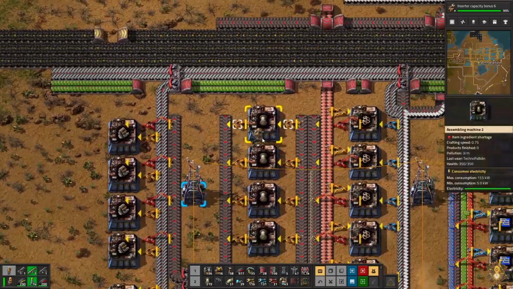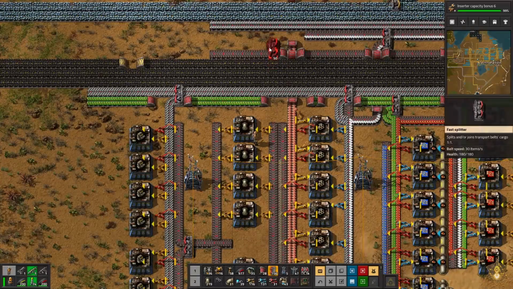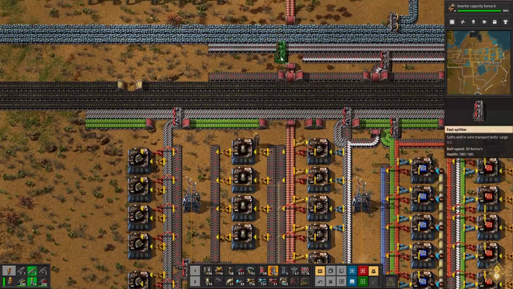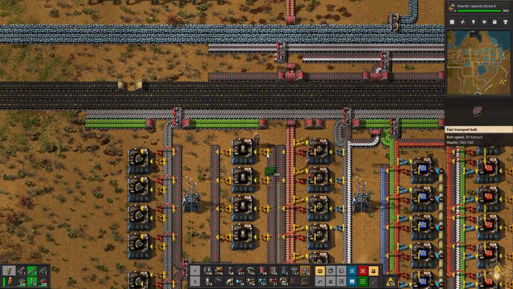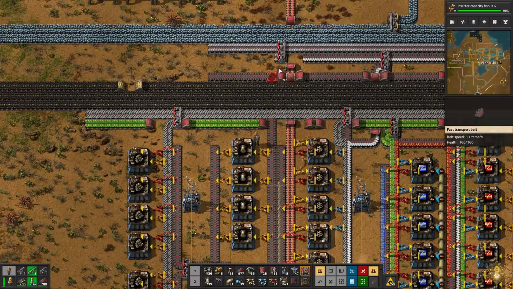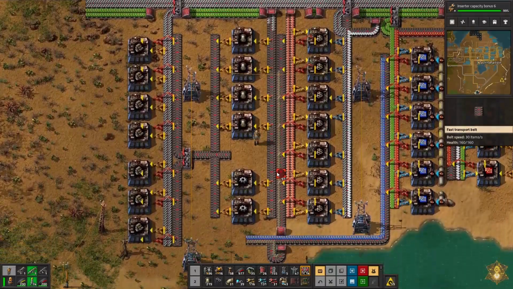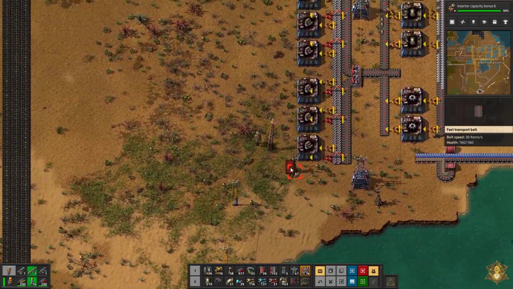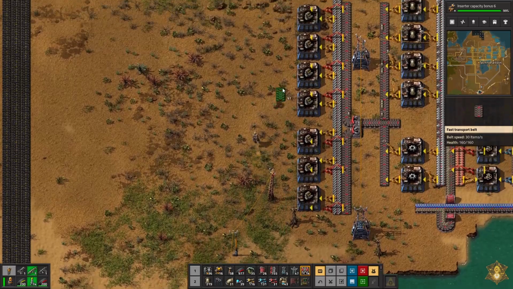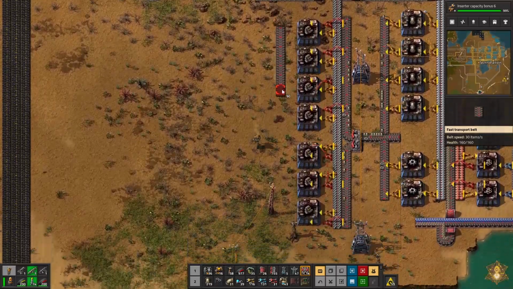Okay, so let's go ahead and get our iron brought down. Okay, so that should start getting us our pipes, our gears, and our motors. Now we gotta get our output of our motors. And we're just gonna bring them down here.